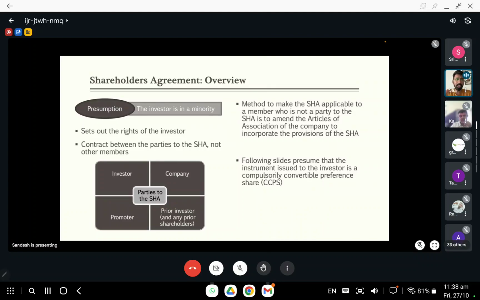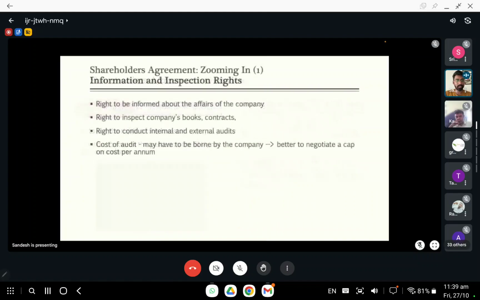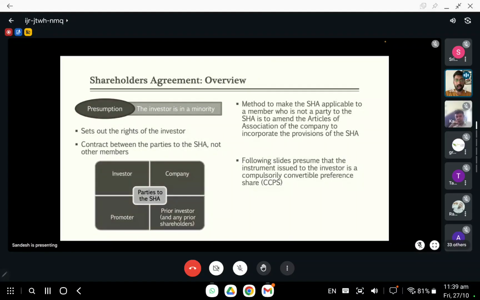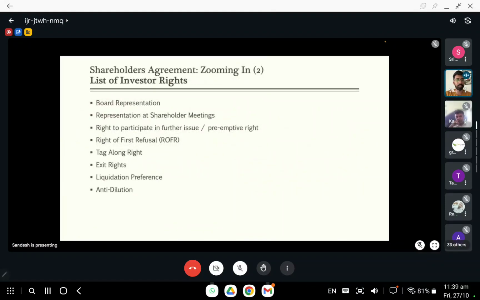At least for the sake of this conversation, let us just understand that an investor can only be a shareholder and a director. Other forms, while we can discuss them, are a little out of scope for the purpose of this presentation. Now, how do you go? When an investor invests money in the company, the share subscription agreement is signed, and they get the shares in the company. Now, how are they going to control the company? How are they going to control you as a director and as a shareholder of the company? Because as an employee, you sign an employment agreement, right? So there are certain sets of clauses that they ask for in a typical shareholders agreement, right?